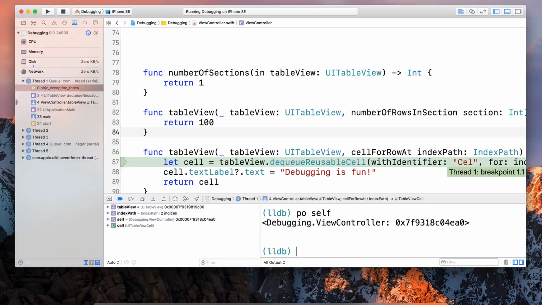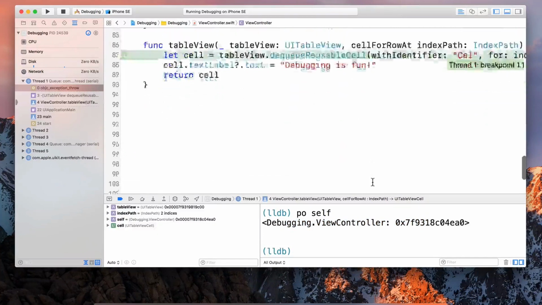And you'll see the output isn't very helpful. But we can fix that by overriding the debug description property. This needs to return a string, but it can be whatever string you want. In our case, the person debugging this code is probably going to want to know the values of view 1 and view 2 and view 3. So we're going to make a debug description property that prints out those three values rather than this kind of junk here. And in fact, here's what I made earlier.